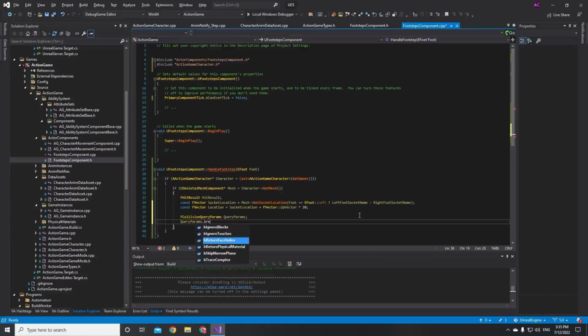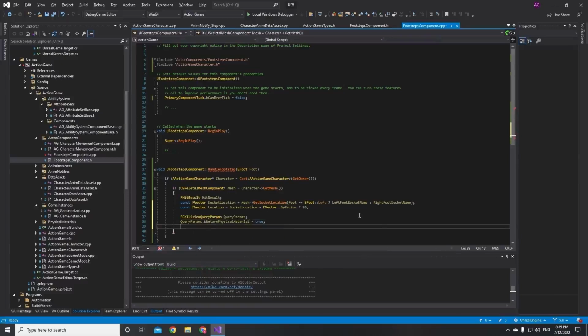First, let's set up the query params. We need to return the physical material. And let's add our own character as an actor to ignore. We don't want the footstep trace to hit the character's foot.